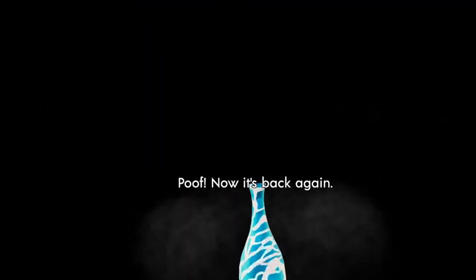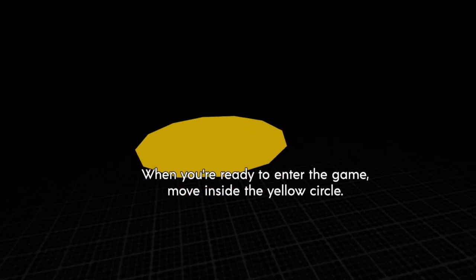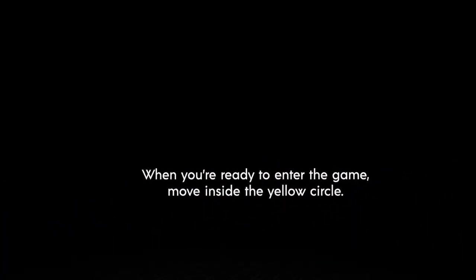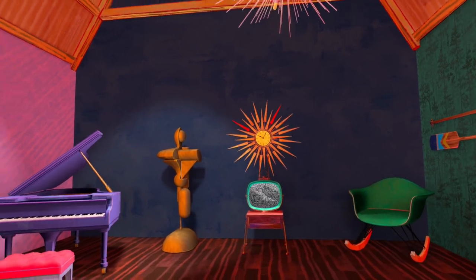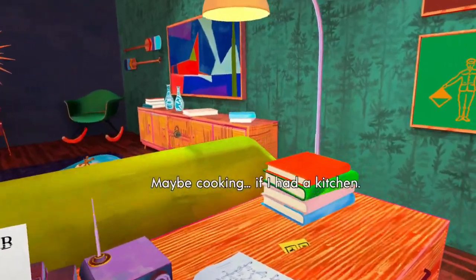Poof. Now it's back again. Oh, magic. When you're ready to enter the game, move inside the yellow circle. Yay, let's go. I'm ready. Okay. Maybe cooking, if I had a kitchen. I do have a kitchen.